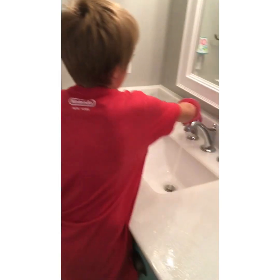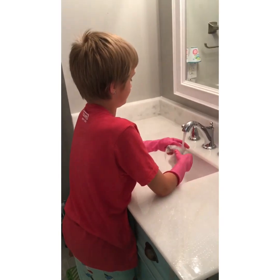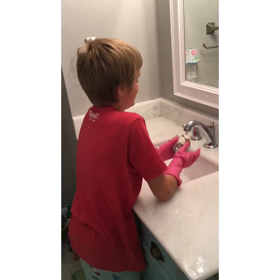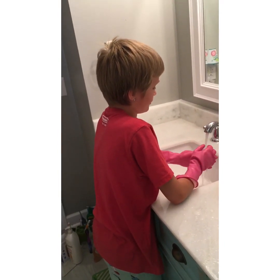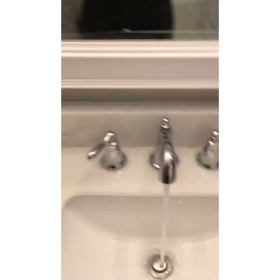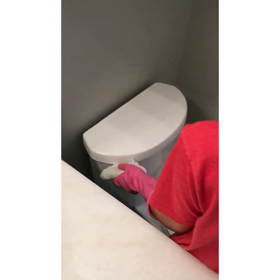So now it's time for the toilet. So when I clean the toilet, alright, squeeze the water out, and then start washing the top of the toilet first. I just leave that on, that way the water doesn't have a chance to get cold. Wasteful, but whatever. Alright, so you got the top. Make sure you get that first.